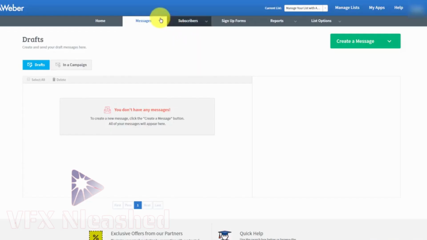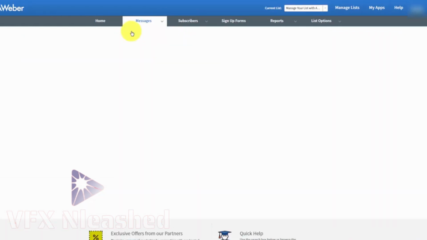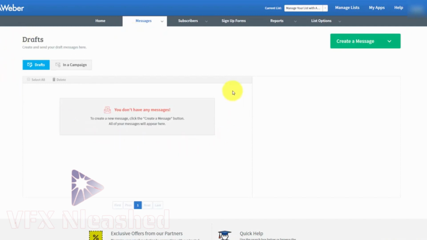Welcome back. We're now going to go to the Messages tab. We're going to go to the first tab, which is called Drafts. When we go to the Drafts tab, what you're going to notice is that you have a page where you can create a message and you can create a draft. Now, this screen will have all of the emails that you create inside of Aweber that have not been saved, added to broadcast, or added to follow-ups. So because Aweber auto-saves your email, you will be able to keep track of all of the emails that you are writing, and you will be able to have them in this area.